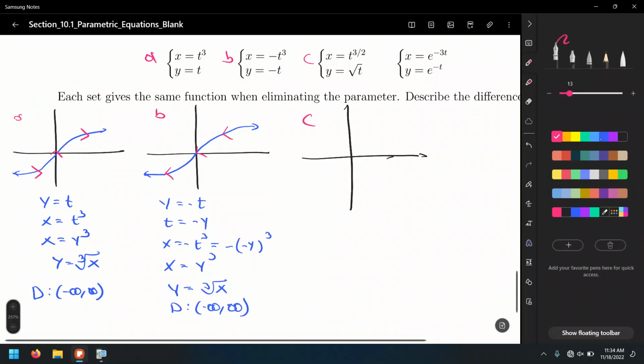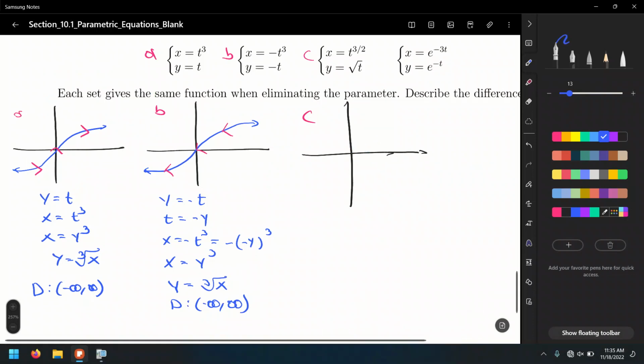Now, let me be clear about something. I'm going to draw a solid bubble here for a reason. And in this case, draw the arrows in the direction that we got from the graphing calculator as well. And again, you could verify all this by plugging in different values of t for the two equations, and get different ordered pairs. All right, let's eliminate the parameters, see what we get.